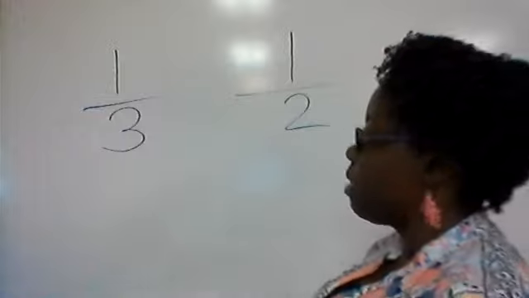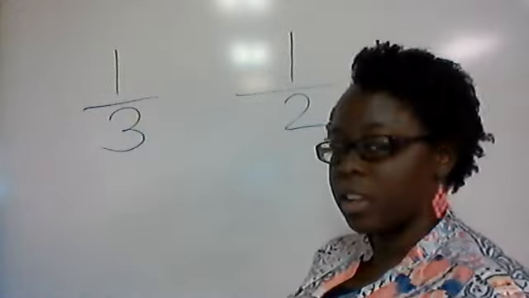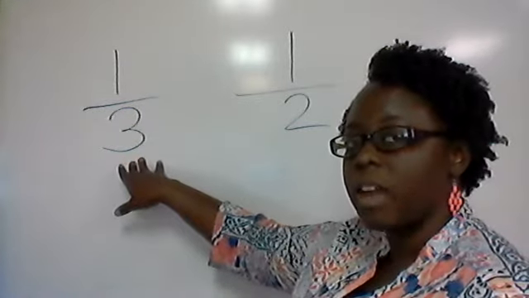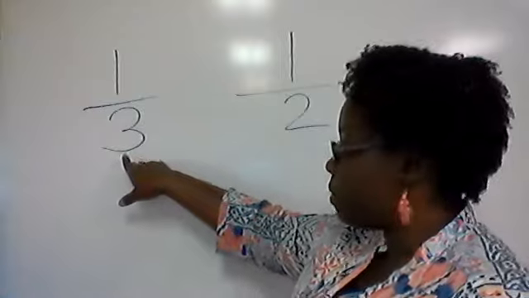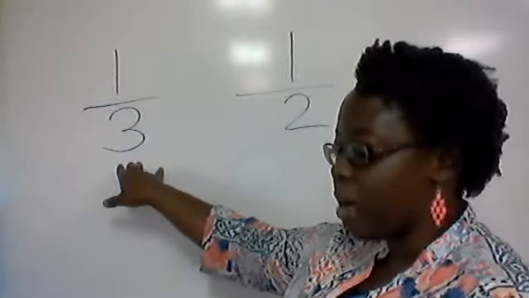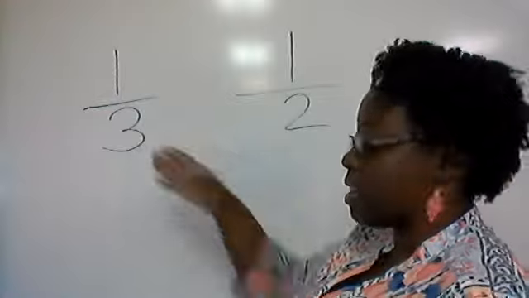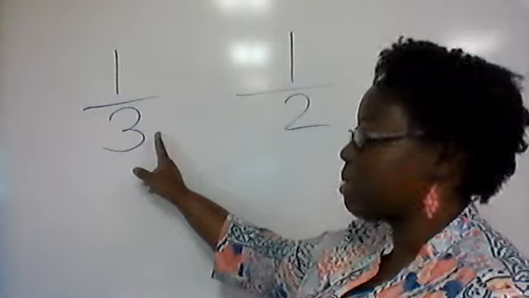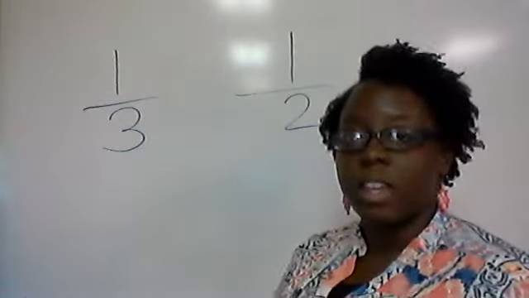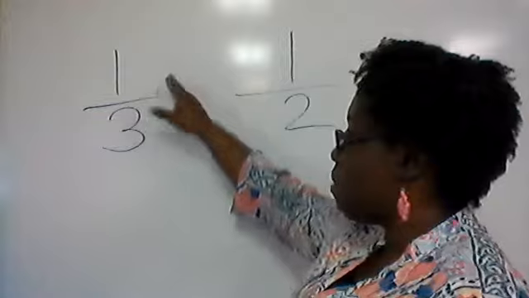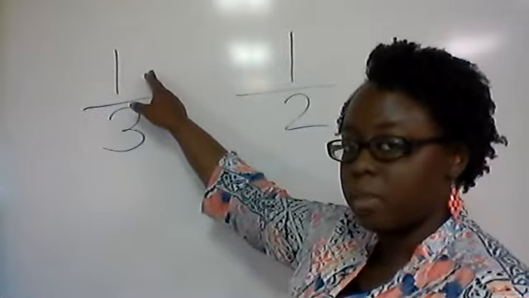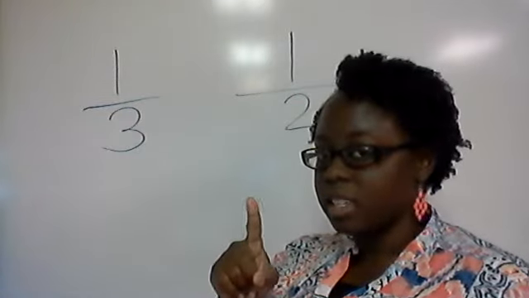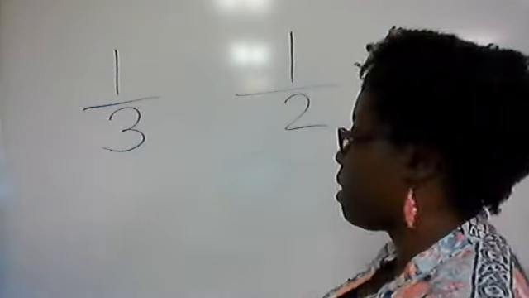And when you look at a fraction, to break it down, the bottom number tells us how many parts we divided the whole into. So if we were talking about a pie right now, and we said that Ms. Ngampo had 1/3 of the pie, that means the pie was divided into 3 pieces, and the top number tells me how many of those pieces we're talking about. So Ms. Ngampo had 1 piece of the 3 pieces from the pie.